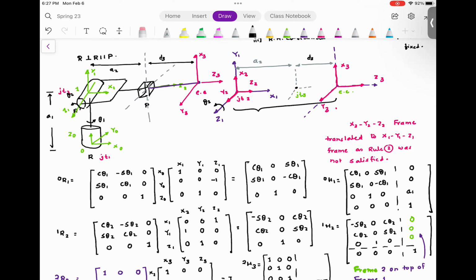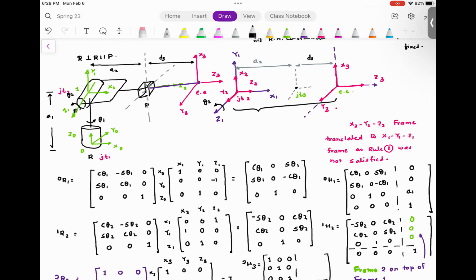Now there is a subtle difference. Here there was a prismatic joint. That prismatic joint cannot rotate but can extend. The extension is given by d3. But the distance between these two frames is a2 plus d3 when theta 2 is equal to 0 in the x direction. But you may have a case where you have a non-zero d3 and a non-zero theta 2, which means here you are going to have a2 plus d3 cosine of theta 2, a2 plus d3 sine of theta 2, and the last term, since these are aligned, will be 0.